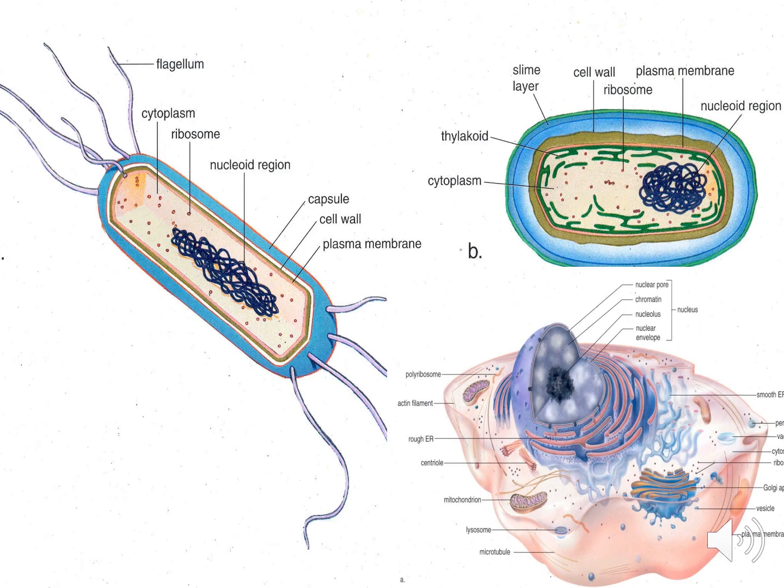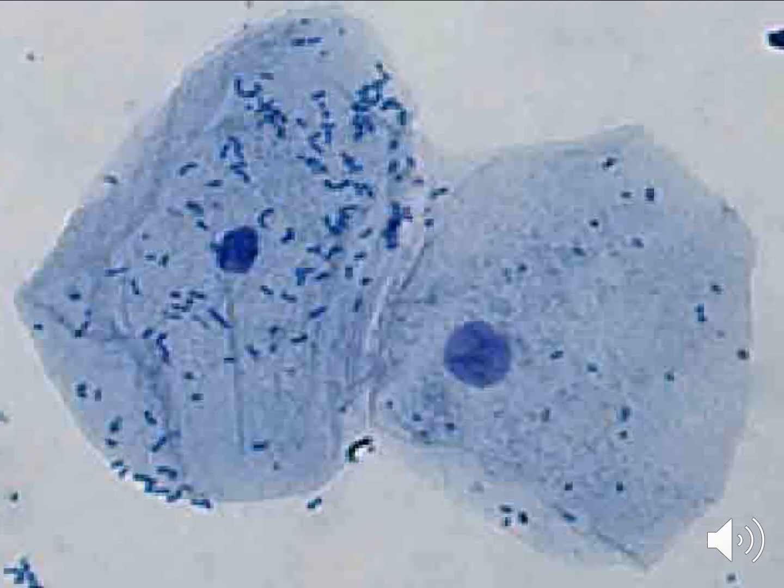Now, there they are. There's a picture of two eukaryotic cells, and you can see the nucleus in each of them, that sort of dense, round, purplish area. And the other thing that you can see in this picture is these, look like extremely small grains of rice, dark blue in color. Those are bacteria. And what this shows us is the immense discrepancy in the size and the volume of eukaryotic cells versus bacterial cells. The typical bacterial cell has a diameter that is 1/100th or 1/10th the size of a eukaryotic cell. So not only are the eukaryotic cells more complex in terms of what they've got inside of them, but they're also much, much bigger.